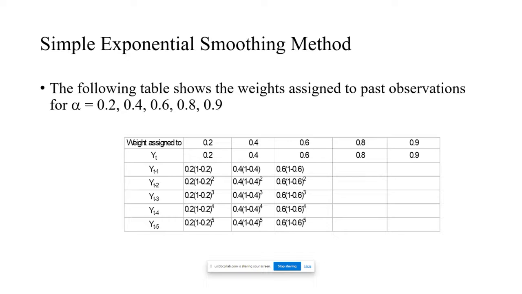So here's a table. I didn't finish it out, but you can see that you do these types of calculations, run the numbers, and you can see what the weights are for past periods based off the alpha assigned to your exponential smoothing. So this is just the math. Let's assume then that we've calculated the alpha that we are most satisfied with.